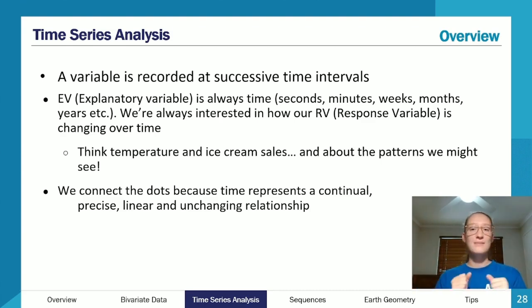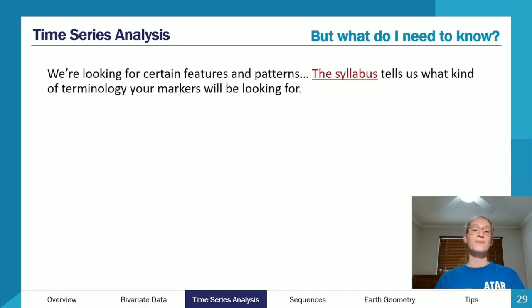We're not just interested in putting it on a scatter plot or a time series plot to make it look really pretty. We're actually looking for how can we draw meaningful conclusions? How can we interpret patterns and relationships to learn more about whatever it is that we're looking at? So again, we're looking for certain features. To make that connection again, in scatter plots, we were looking for, do you remember the 3 categories? It was the direction, strength, and form.